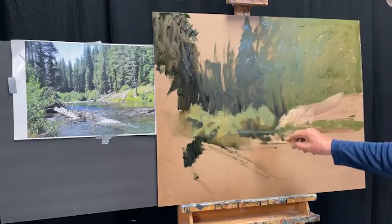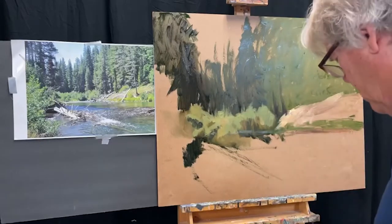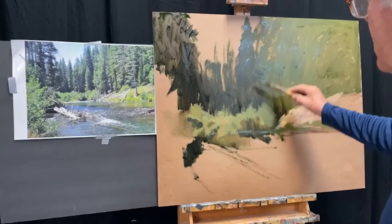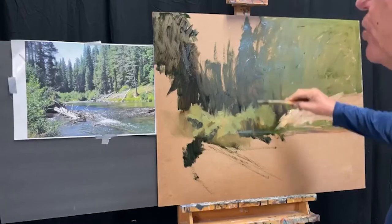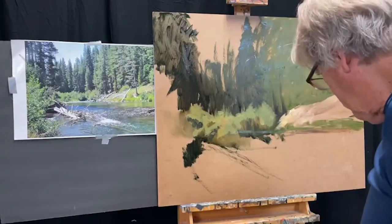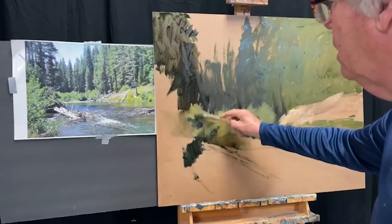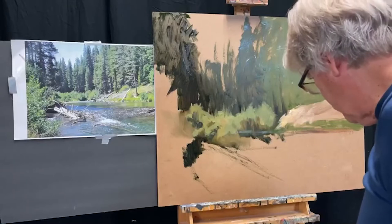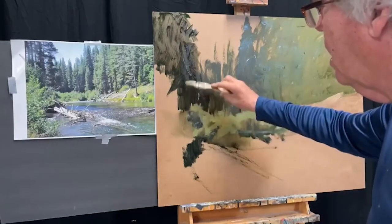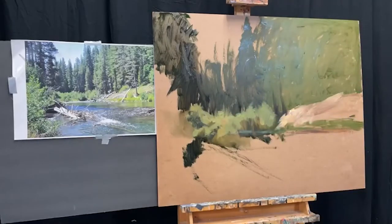And that I want about right there. Okay, so I'm just double checking. Okay, that looks pretty good. Let's get this up a little bit higher. We want these ethereal kind of edges where you almost can't feel where the edge is. Nice stroke. That one worked. It just has a nice aesthetic characteristic to it.